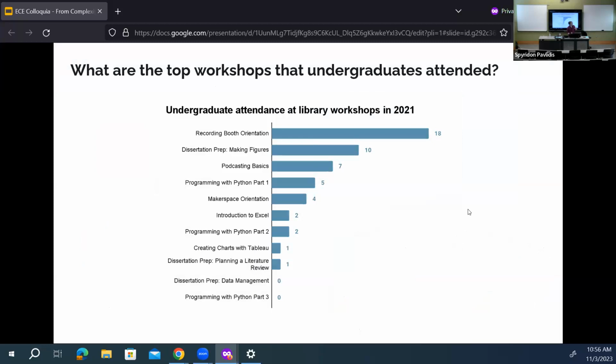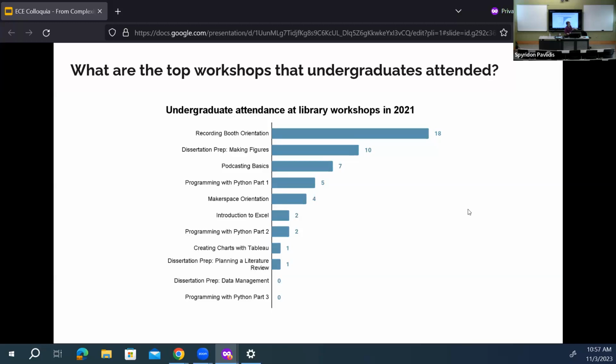So with color, with our chart, it's similar to the other example. We don't really need to change the color of these. It's pretty easy to tell the top three. I could make these gray and nothing would change. But let's say I was really specifically interested, as I do this, remember it's an iterative process. I noticed that the second most attended workshop by undergrads is dissertation prep making figures. That stands out to me because normally I would expect graduate students to want to attend dissertation prep. So if a lot of undergraduates are attending that, what's going on there?